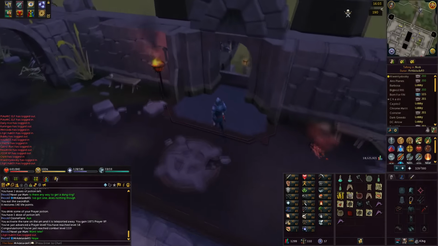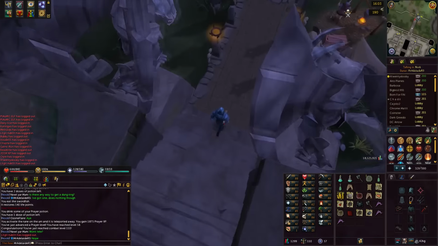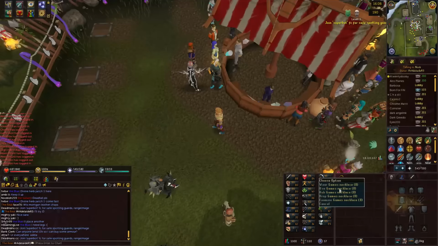I'm trying to think. I don't know. It could be a really good playset and convenient banking as well. We'll figure it out. Let's click, so I'll get this then. Cool. 1,300 total level. Awesome. All right.